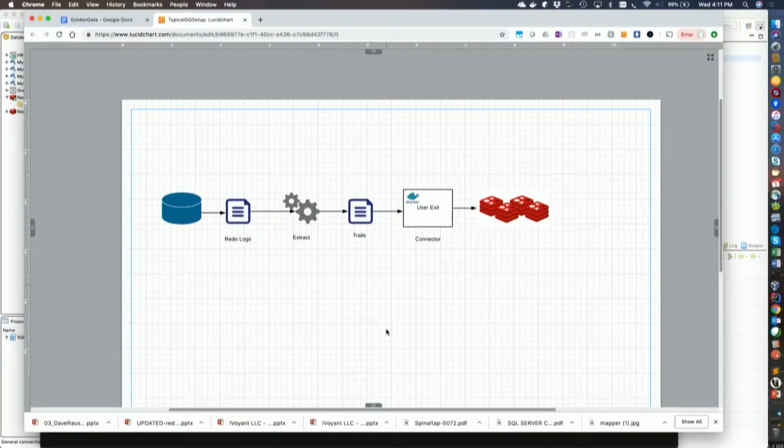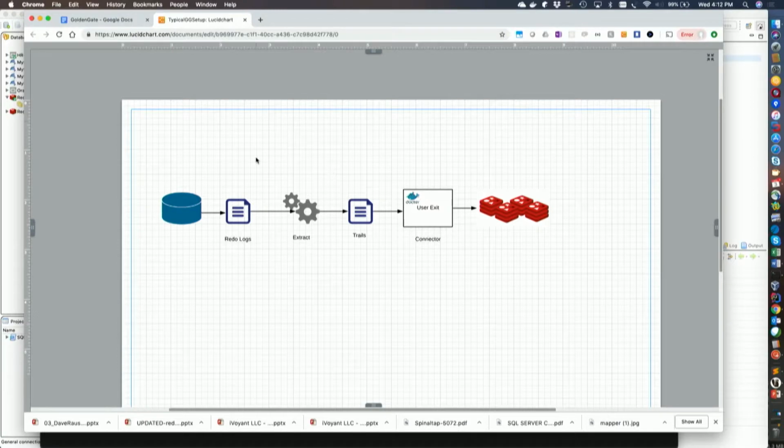So this is the typical way most of the CDC works. You have a database. As the changes happen, they are written to redo logs. Redo logs are where every change that happens on any table is written. Then you have a process called extract, which reads these redo logs and creates files called trail files. The trail files contain a series of changes that have happened in the database at any point of time. So if you executed a transaction that contained 4 different statements, those 4 would be captured over there.